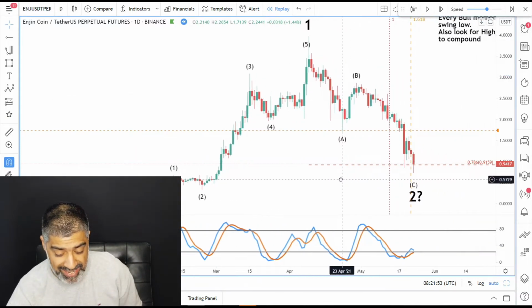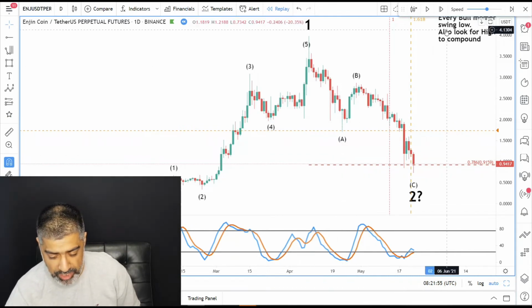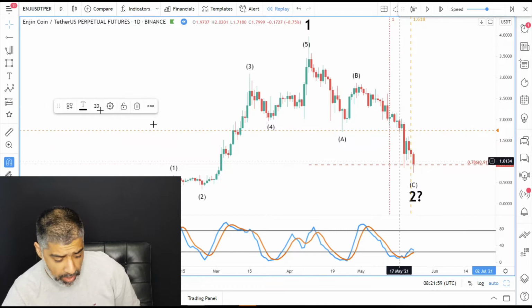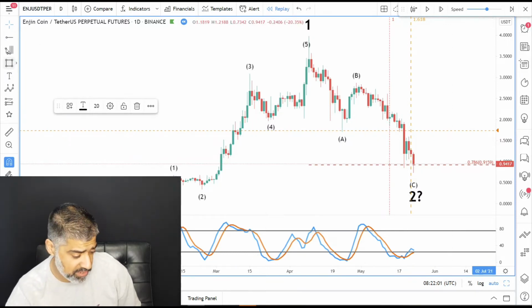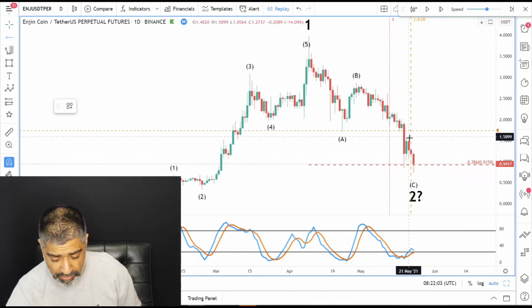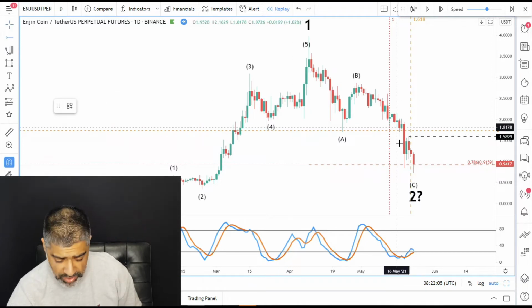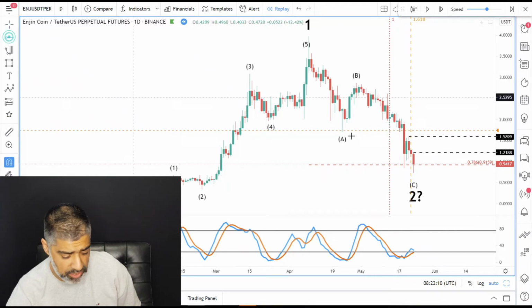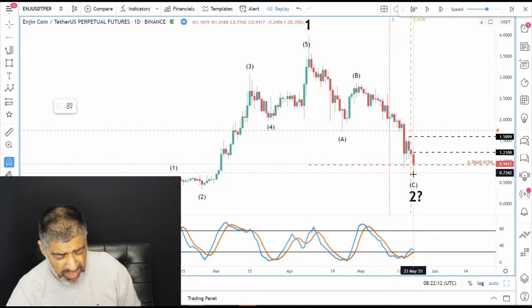I've actually taken the data back slightly, just so I can show you, because this is what I showed my students live, is this bar here. Once all these things are set up, you can look to take a long position either on a swing high, or on a 1-bar high. And there are pros and cons to both. And you can use your stop loss. And the stop loss, if you know how to use that feature, I cover in my course.